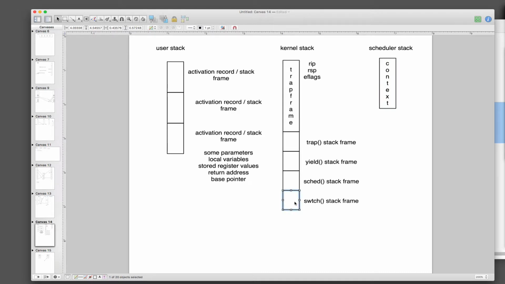Sched called switch. It put the return address here. There were a couple of arguments. They're also sitting up here somewhere. If there are any local variables, they would be in here, but there are no local variables for switch. And now we're starting to run switch, and now we're filling up with a few more things. Actually, what we're filling it up with is one of these contexts. So we'll just stick that at the bottom.